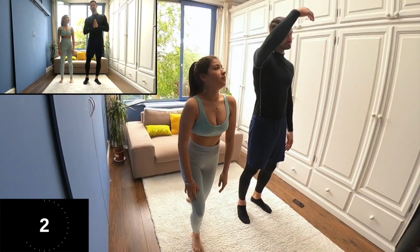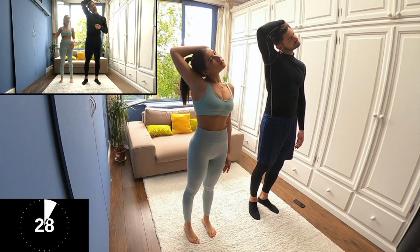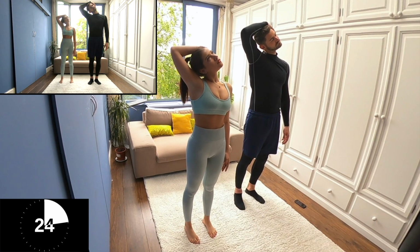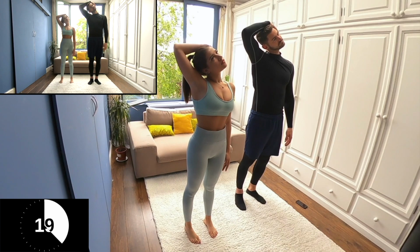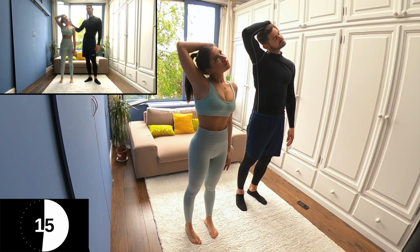Now we're going to stretch the neck, which is very important. You want to put your right hand on your left ear and allow your arm to slightly pull your head downwards. Make sure your head is looking straight forwards. Right here, you're going to feel a stretch on the left side of the neck. Do that for a few seconds.